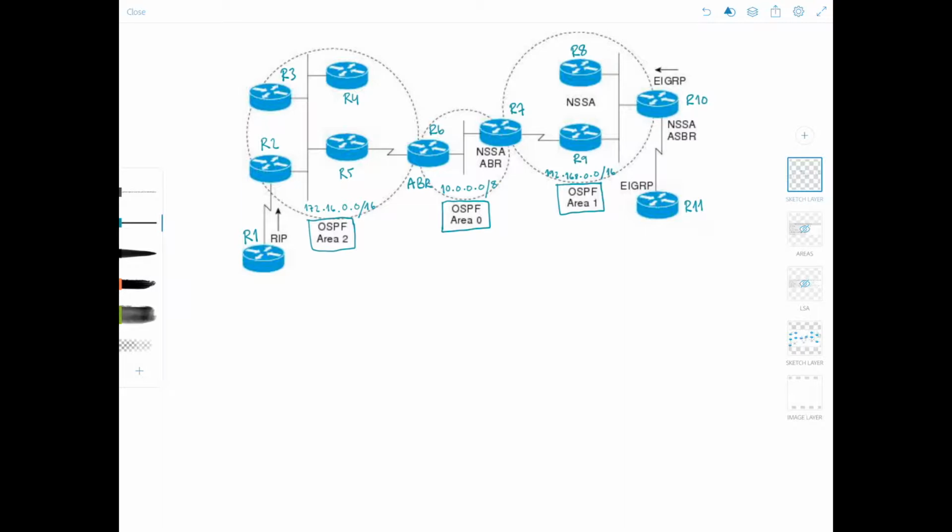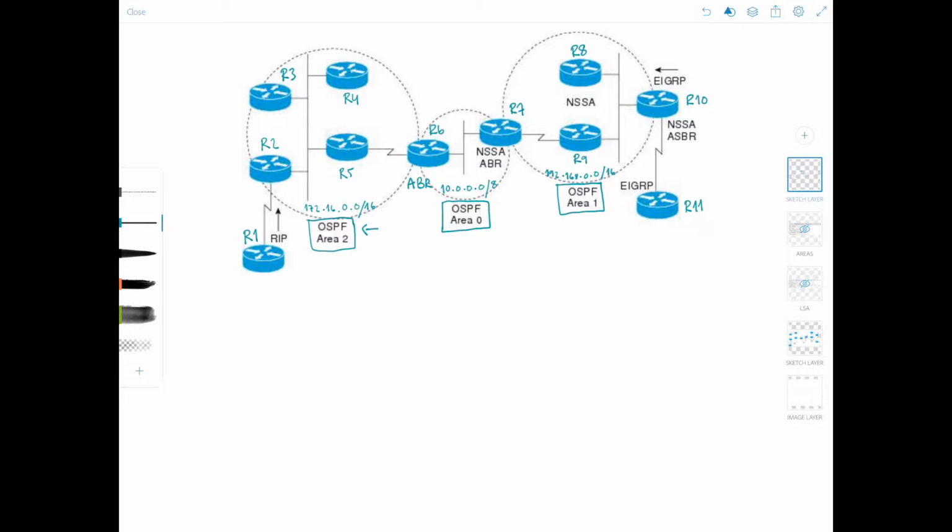Alright, but number 2. Each area maintains its own link state database, and the link state database of routers within the same area must be synchronized and exactly the same. So this is one of the most important concepts in OSPF. The Dijkstra's algorithm behind OSPF relies on all routers in an area having an identical topology. So again, if we briefly look at the diagram, let's say area 2, for example. All routers inside area 2, so R2, R3, R4, R5, and R6, would need to have an identical topology database for OSPF to work properly.